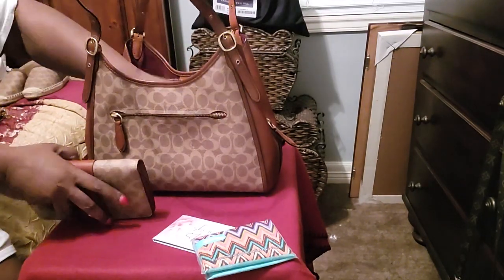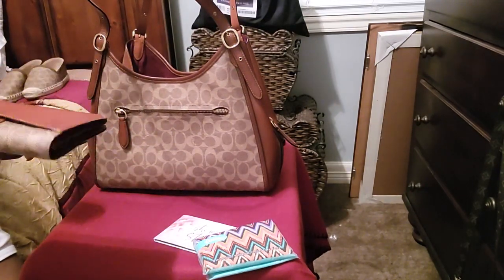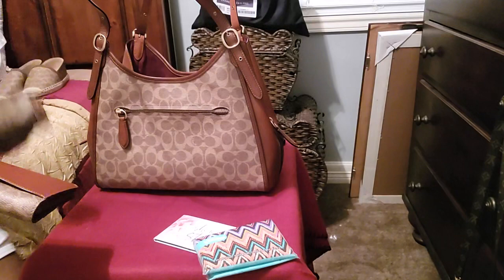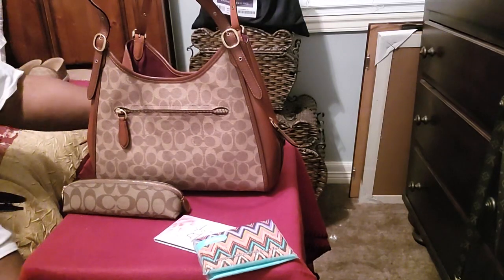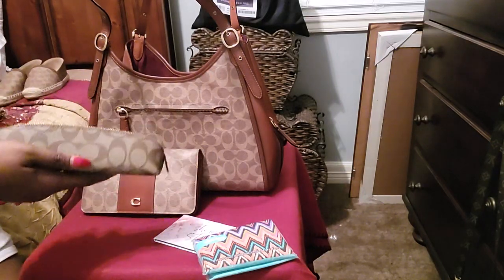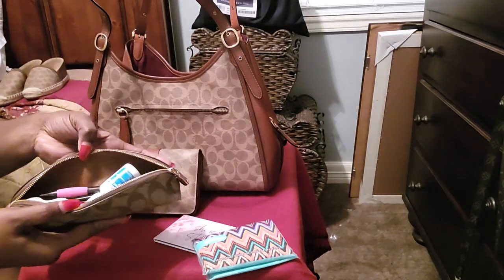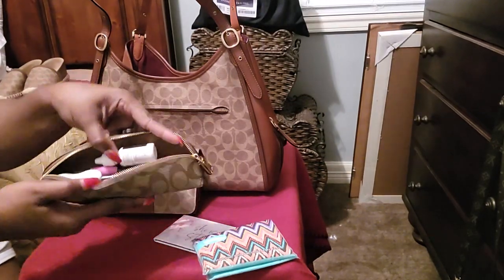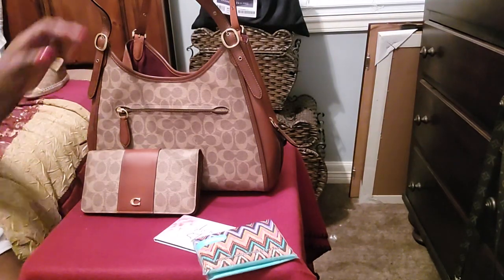And last but not least, I have my pencil case. I don't pull this out too much because I have my main cards in my little card case. And sometimes I'll even put coins and cash in the top of here. So I didn't have to go in there that much. And then I have my Coach pencil case, which is where I house some ink pens and my contact lens stuff. I put my contact lens case, my three wetting drops, extra pair of contacts, and some ink pens. And that's it, y'all. That's all I had in the Lorry.